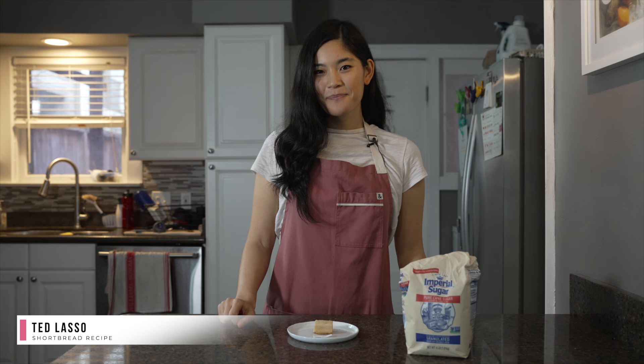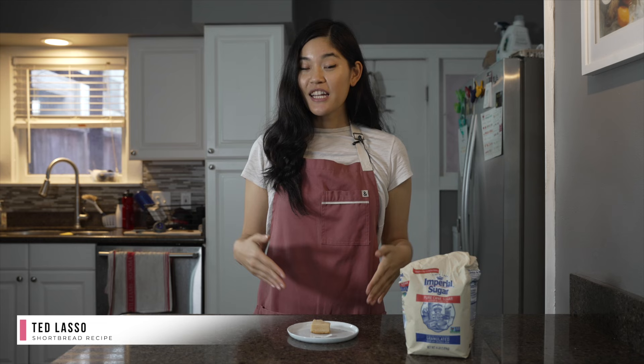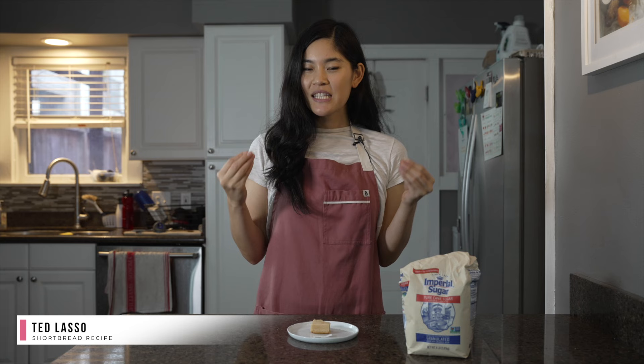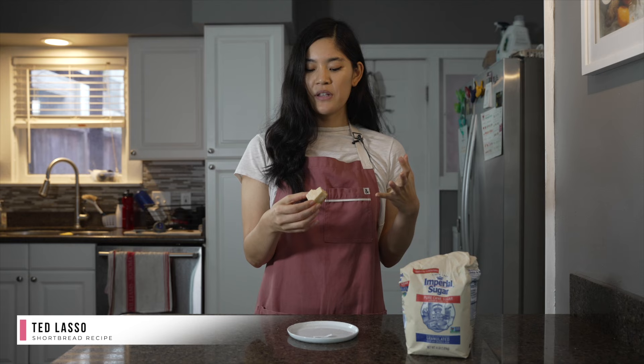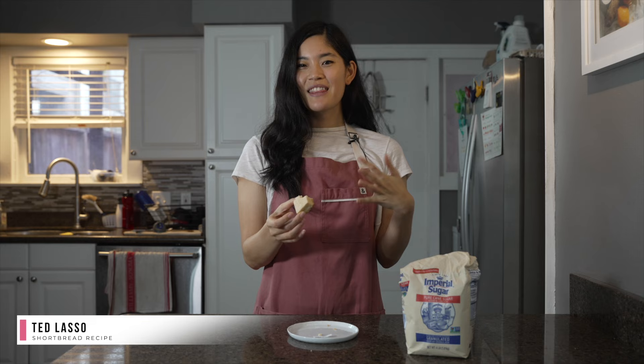When these Ted Lasso shortbreads were fresh, they very closely imitate the texture of a Dean's shortbread — very sandy, but more tender than Dean's. The flavor is way better: you've got a lot of butter and nice salty pops within the shortbread. It's a very thick, soft, and tender shortbread that really softens up after the first day. If you like a very thick, tender, buttery shortbread, this is definitely a crowd favorite.